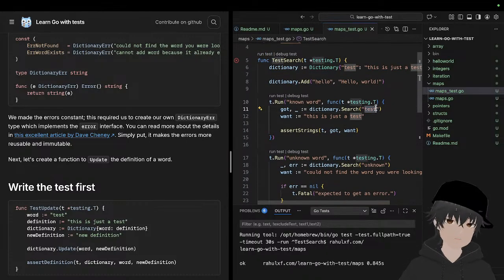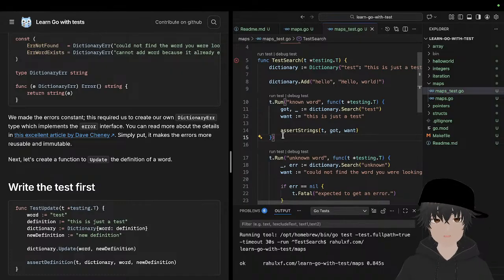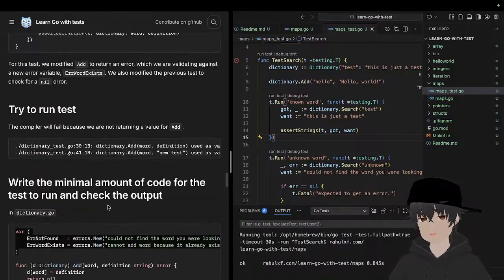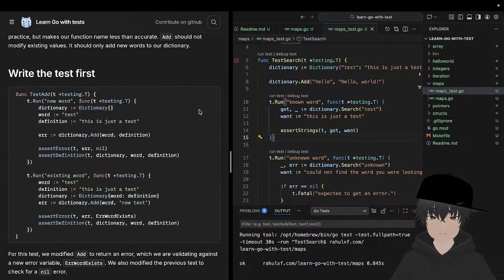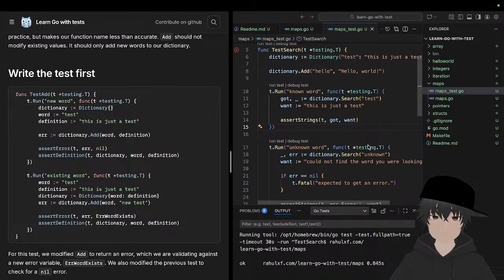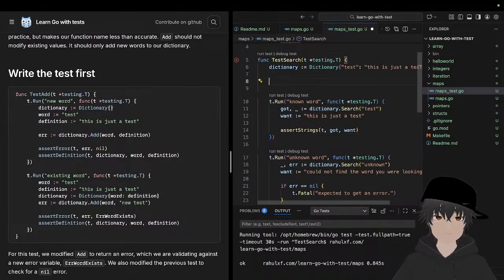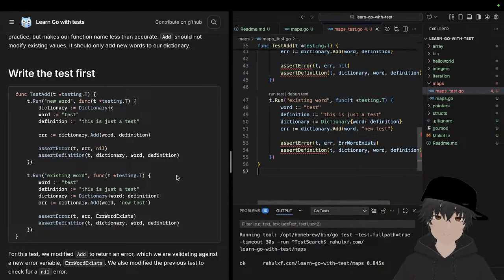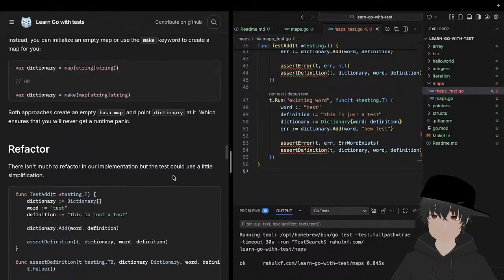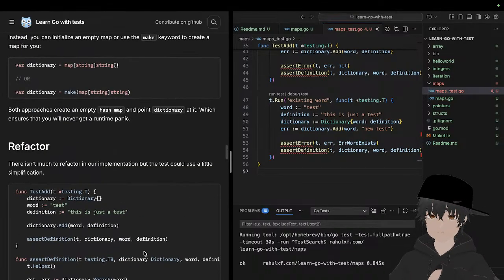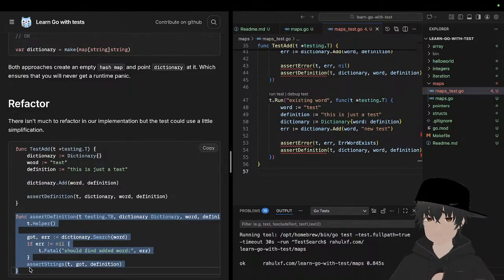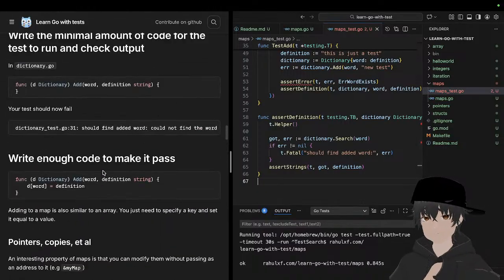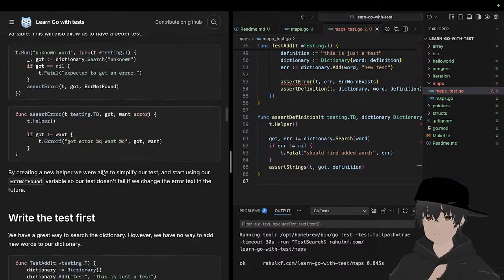We are calling test, we are not calling hello. We are adding just a hello. And remove that. We can add this one. Assert error, assert definition. We need assert error, and assert definition is here. Where is assert error, bro?